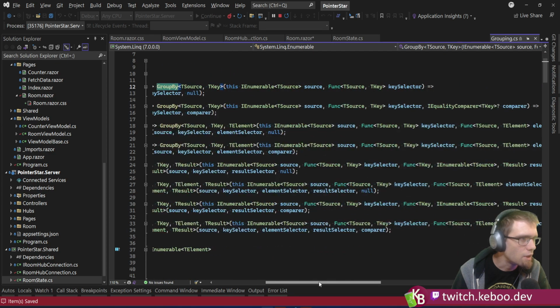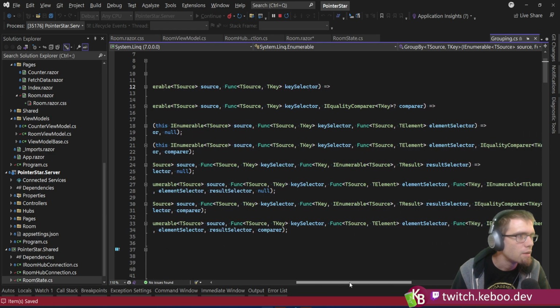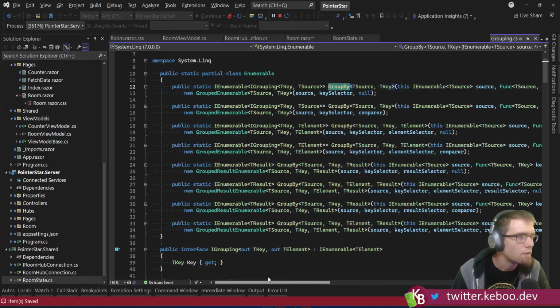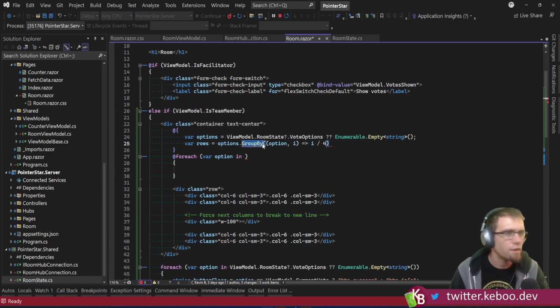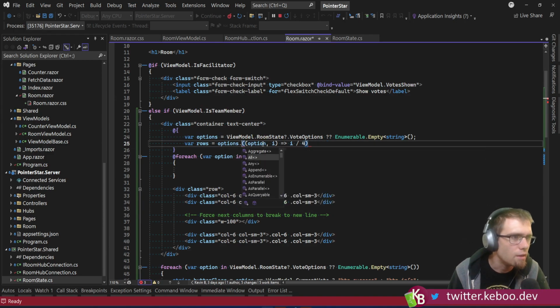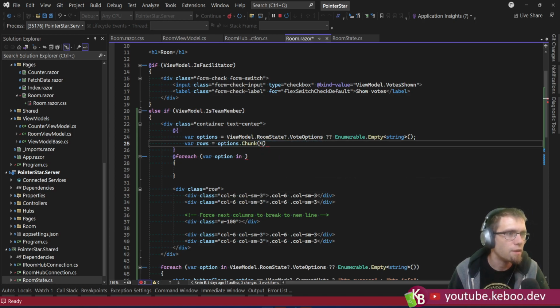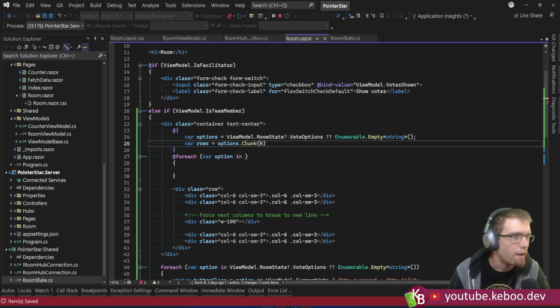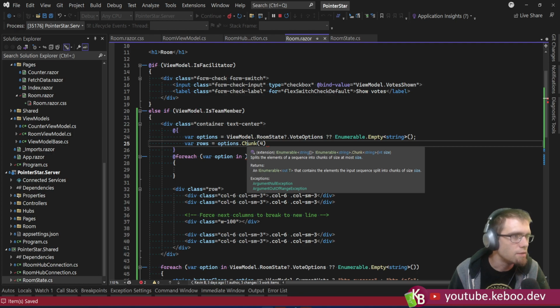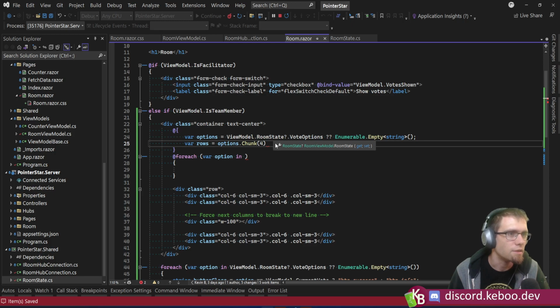Maybe I'm confusing it with the other ones. There is a grouping thingy. Chunk. That's what I want. That's the new guy. There. It contains the element split into a chunk of size. Yes.